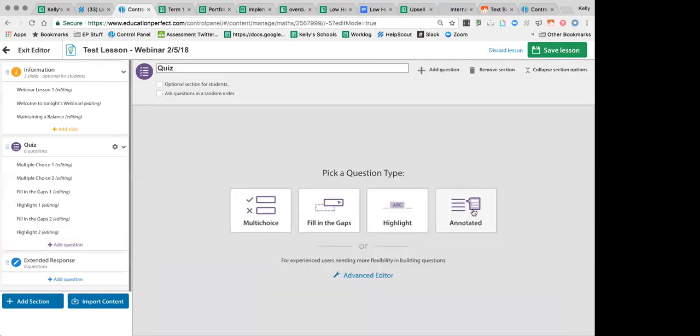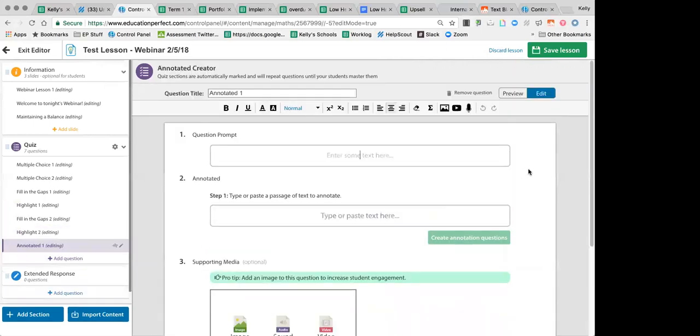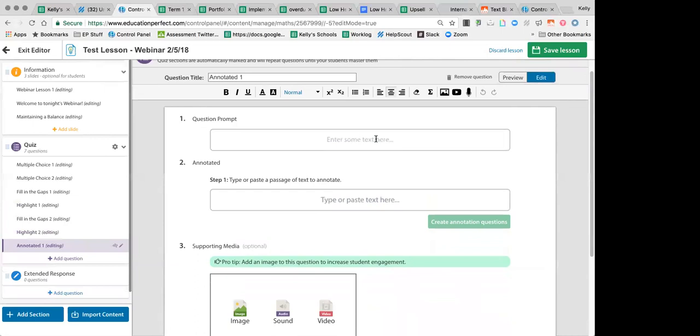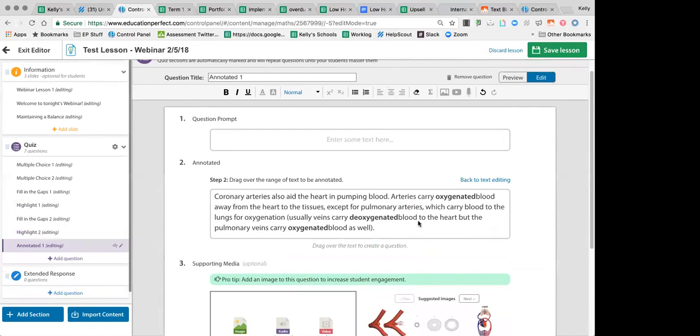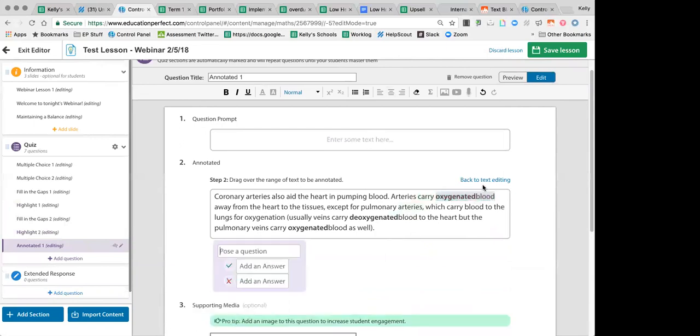And then the last type of question is annotated questions. So here, what basically the annotated questions is it turns one page into a series of questions. So again, if I add my text and then I choose oxygenated blood, I can then ask the students a question based on that term.